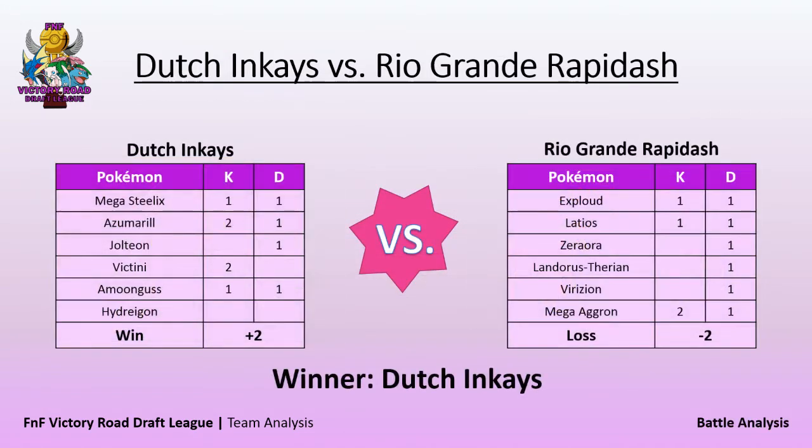So his first match was versus Rio Grande Rapidash. And this match, he actually had a few thoughts on this match. He said that he wanted to use Z Belly Drum Azumarill, and he wanted to take Latios to low enough HP to be able to do that, and he definitely did that effectively. Azumarill was able to Belly Drum, and it was a close match, but he definitely did bring a lot of the chops, and Azumarill providing a lot of pressure, as well as Victini with that offensive pressure. So this was a good start for Quest at the beginning of the league.